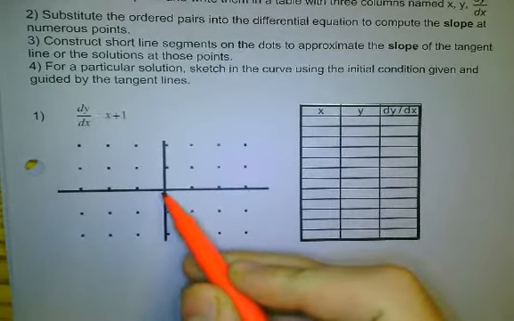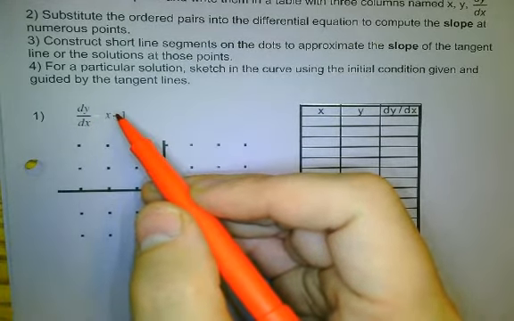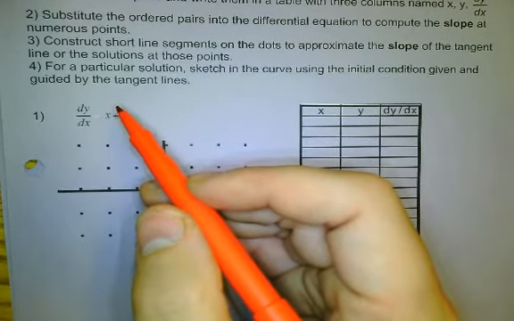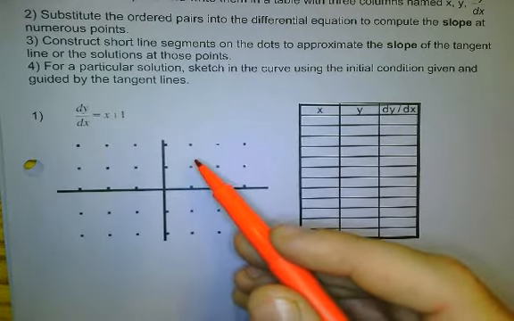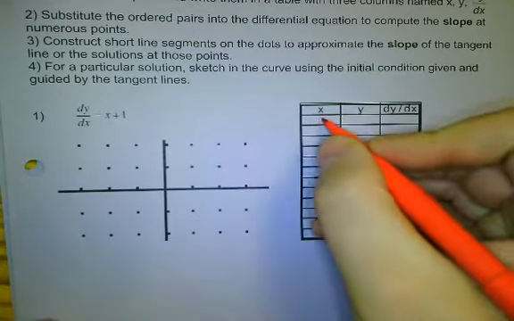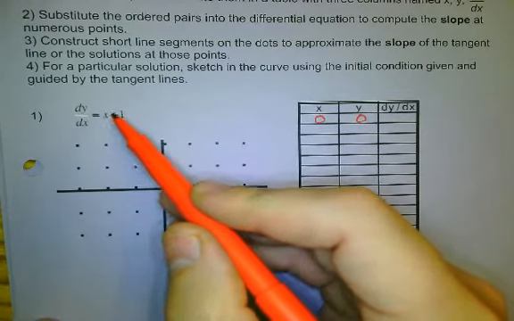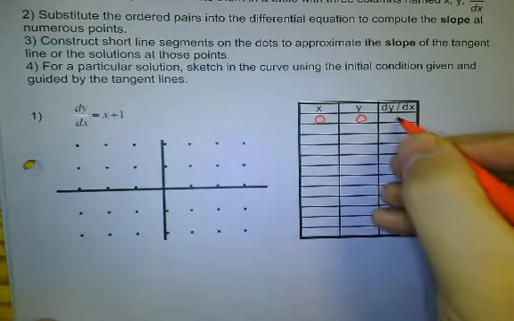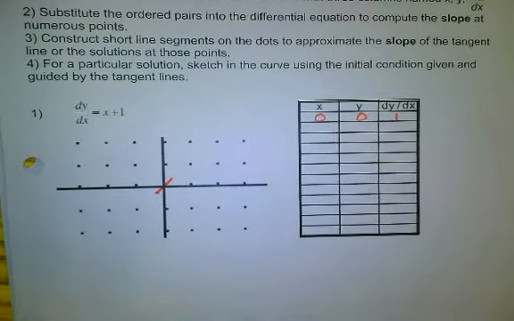So I'm going to start with 0, 0. When I plug in 0, 0, by the way, there's no y here, which is okay. There usually is a y, but since there is no y, it's actually going to repeat itself in every y direction, because going up 1 and going down 1 doesn't change anything. So if I pick 0, 0, what's my slope at 0, 0? Plug in a 0 for x and y. There's just an x, so 0 plus 1 is 1. So I'm just going to graph that. That's about as long as I make that line.